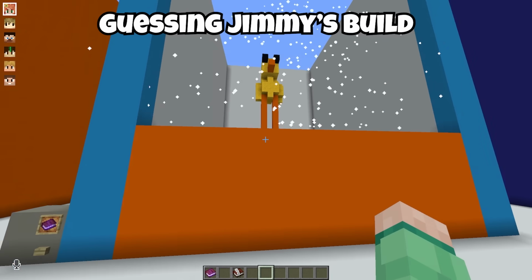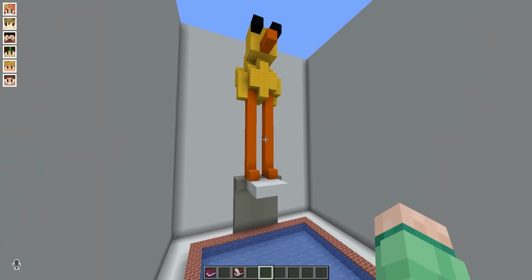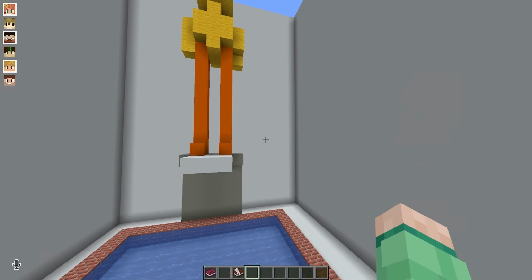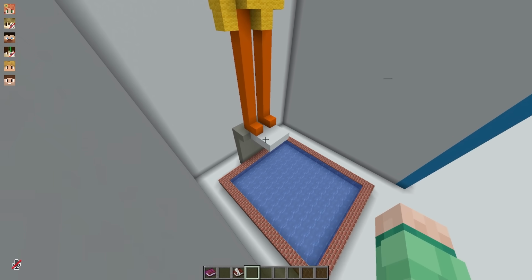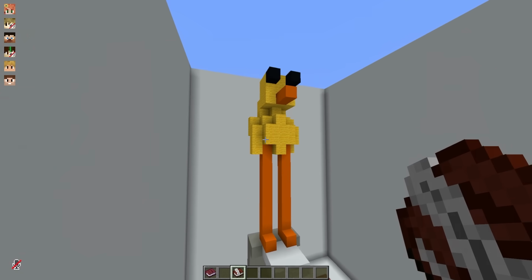And my turn. Oh my god. Oh my god. Right. This is definitely a chick with long legs on a diving board into a pool. That seems accurate enough to me.